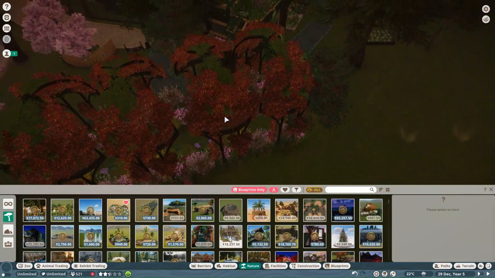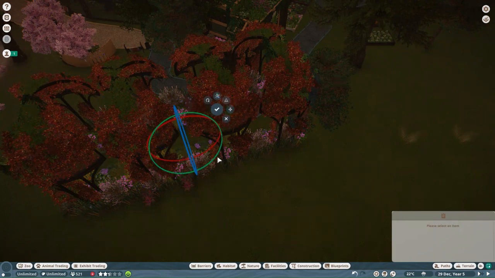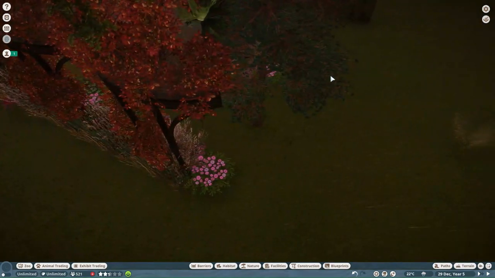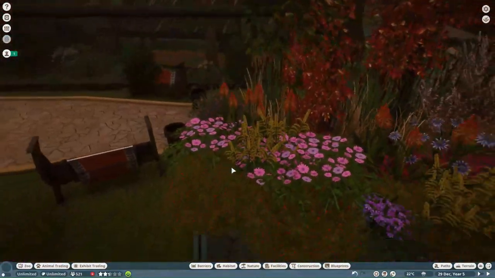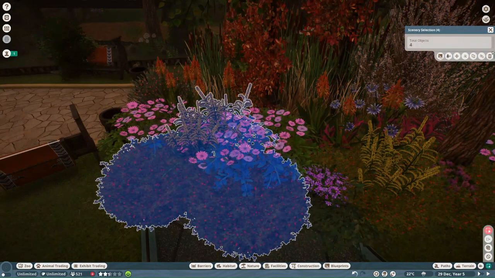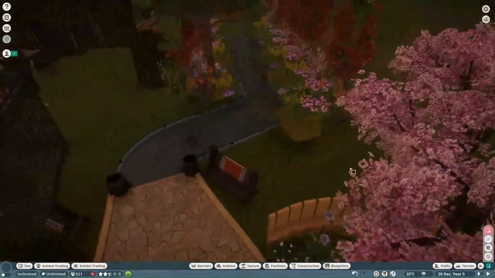Okay, I want to add this, but it might be too much. I mean, it's obviously gonna be too much, but who cares, you know? Here, I'm gonna have to edit it so the staff path goes right through it. Or I can just get rid of some of these. Very nice. I think that works.